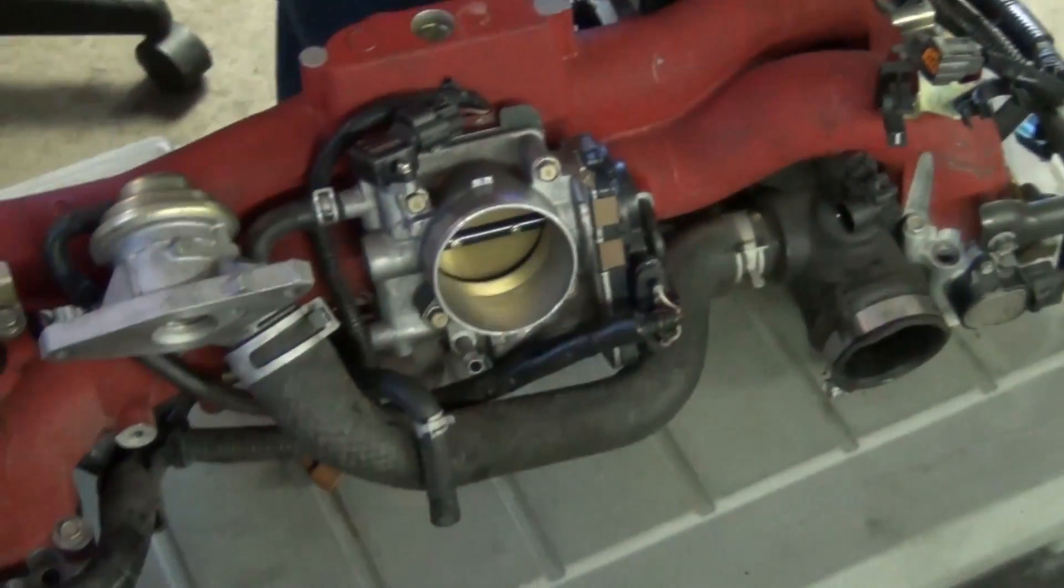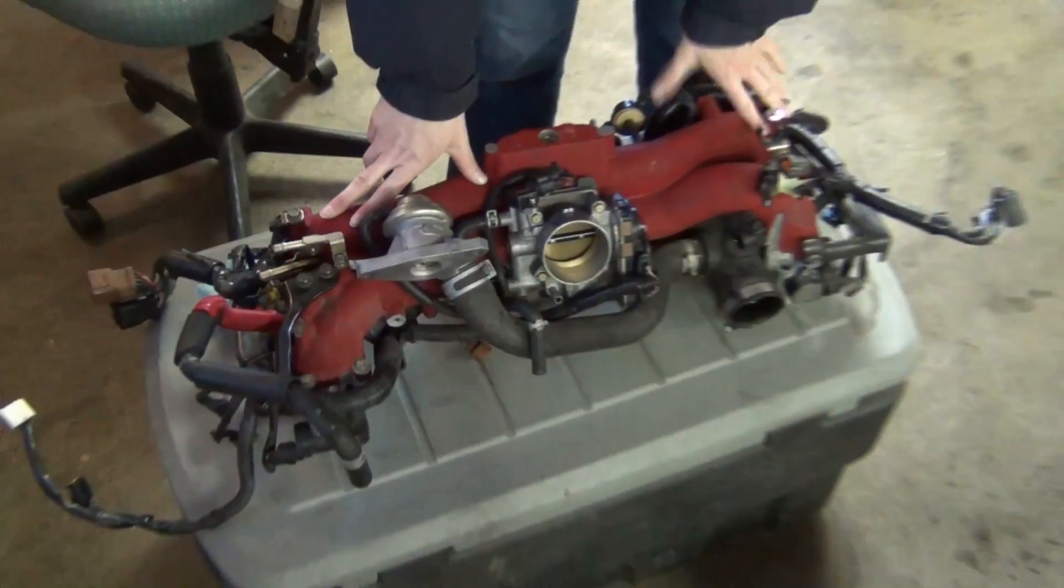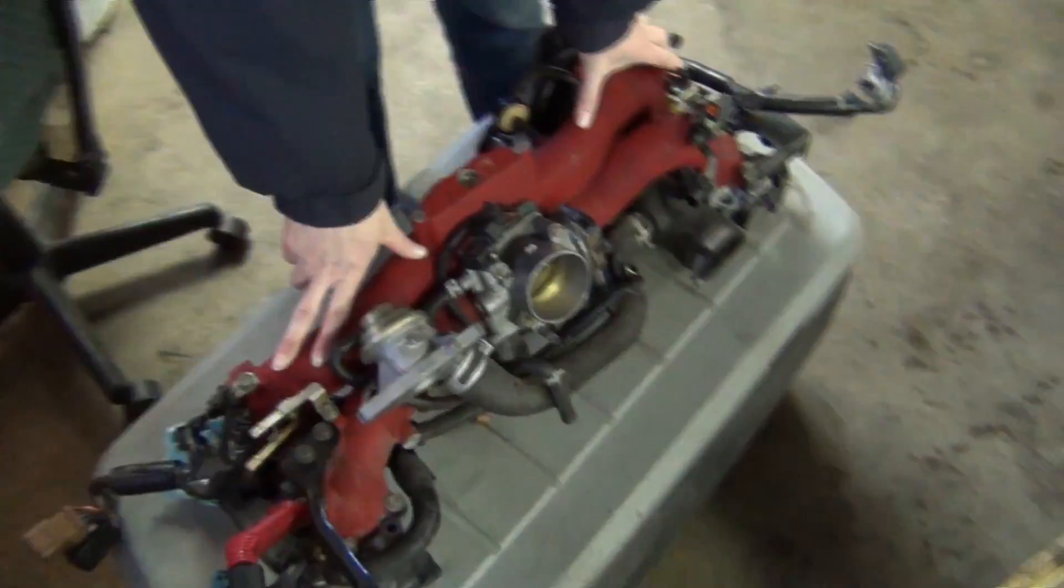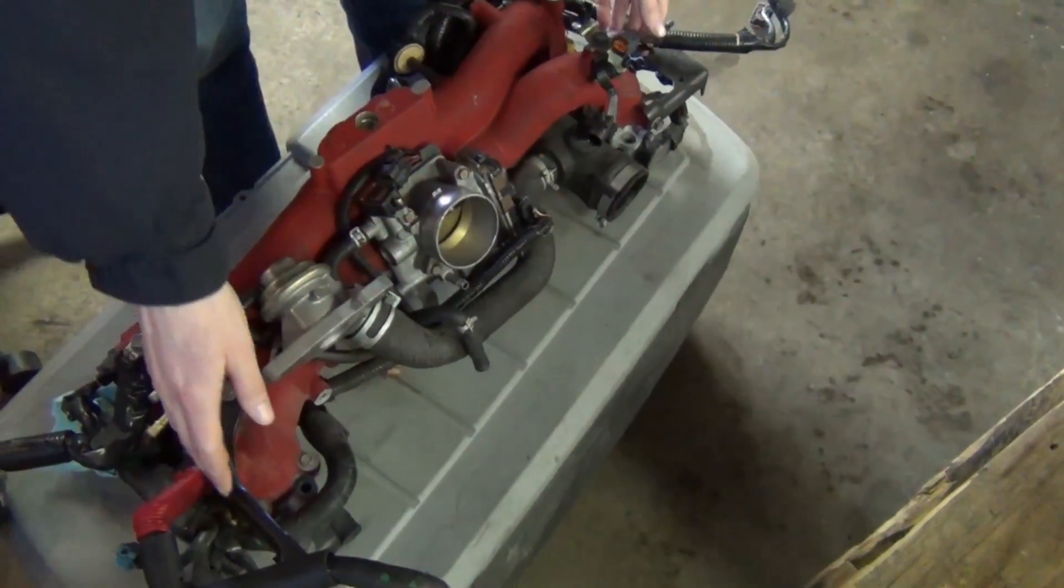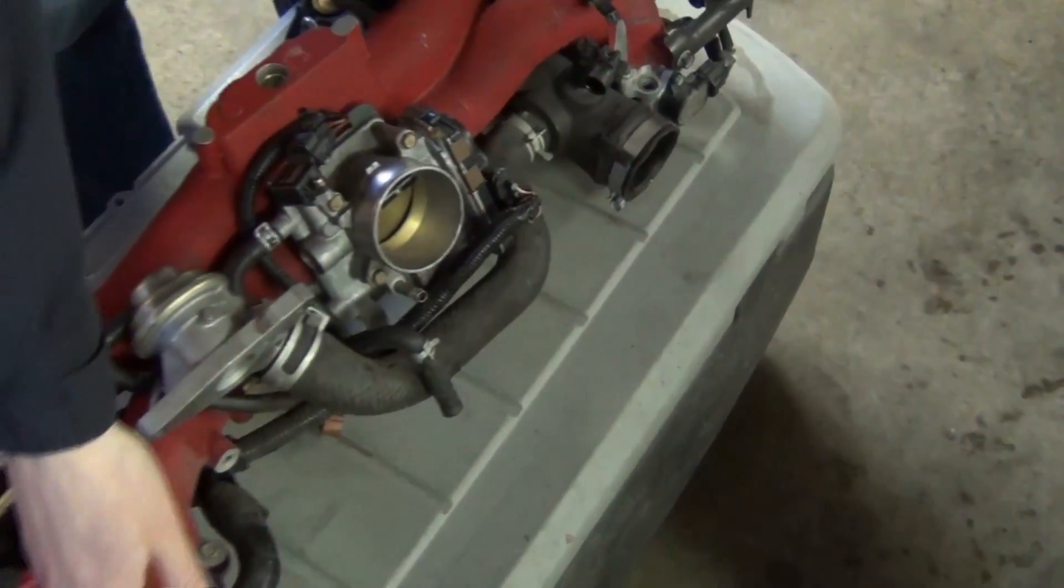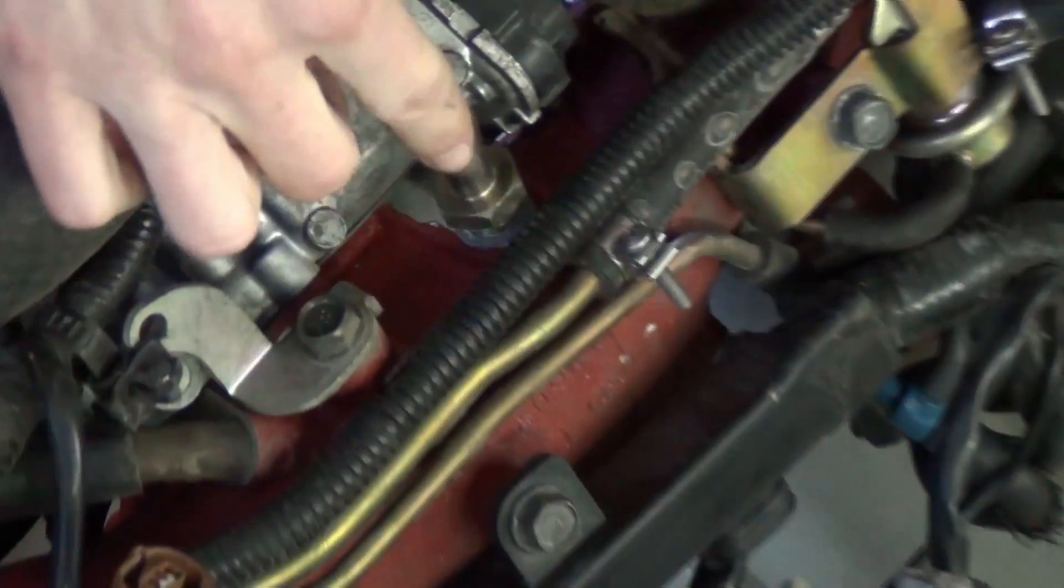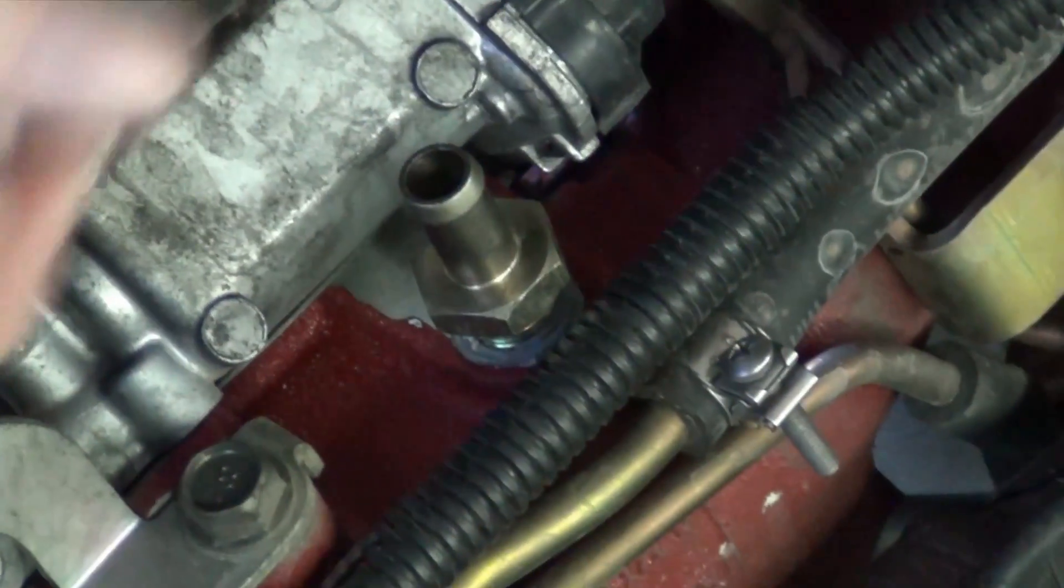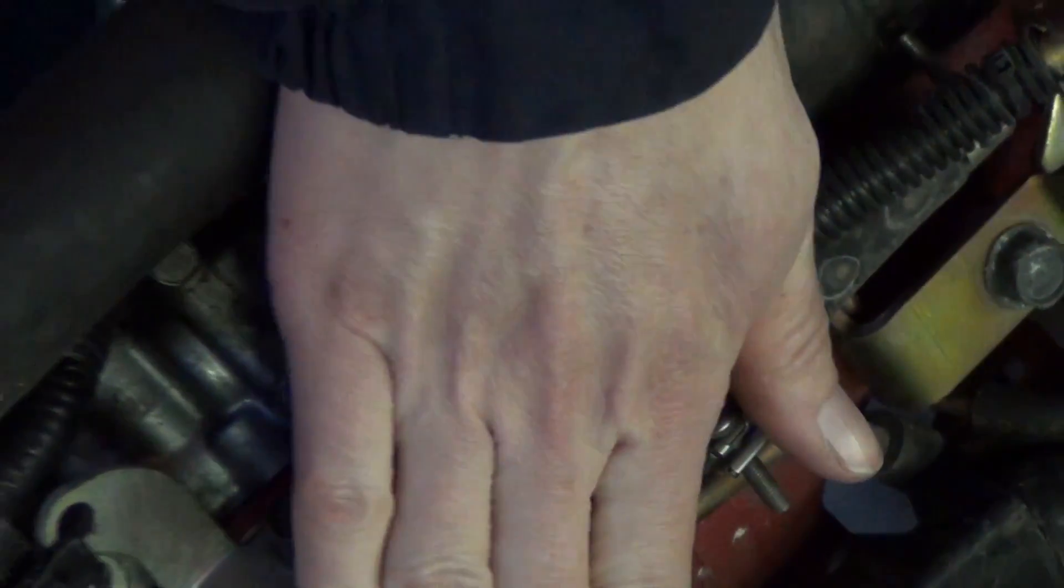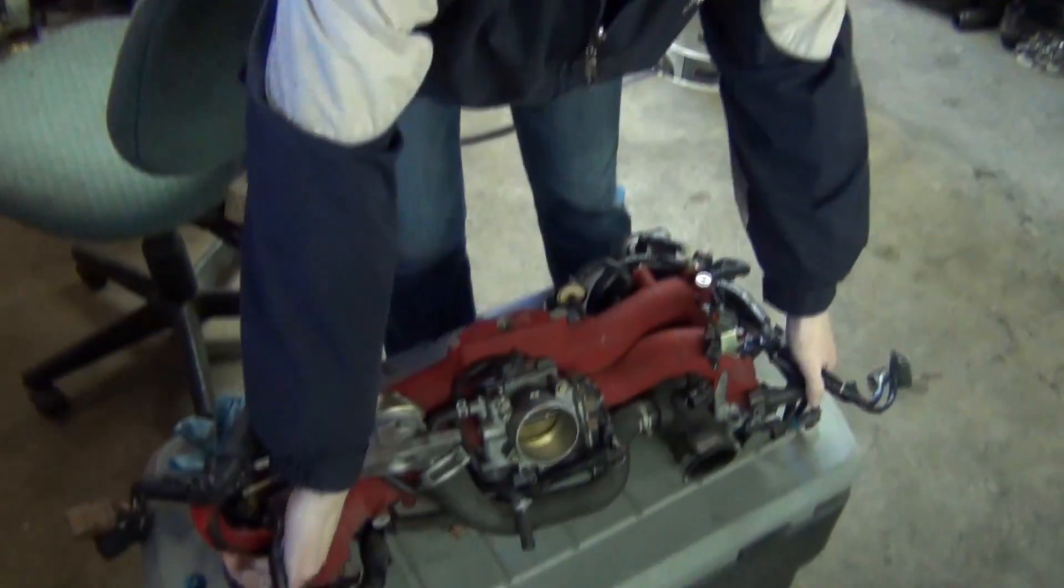So this is an intake manifold for a 2004 Subaru Impreza WRX STI. Do you see how nicely I said that compared to the last time? I know you guys are so proud. So here's the throttle body. And we looked online to see where people said that it was the PCV valve. And they said, oh, it's just under it to the left. Well no, that's actually not. We took it out and it's just piping. It's just a nipple. Sounds weird. It's a nipple. So we're going to go out to the car that this came off of and show you where it actually is.